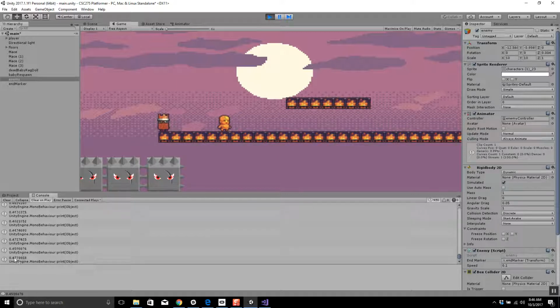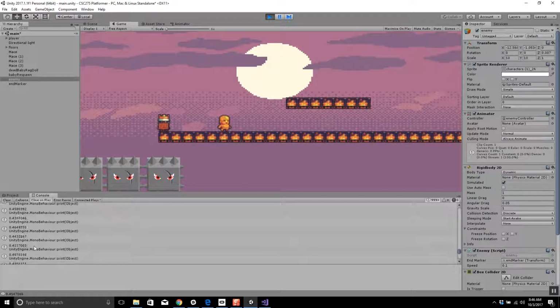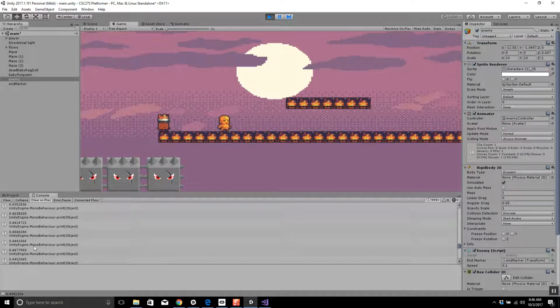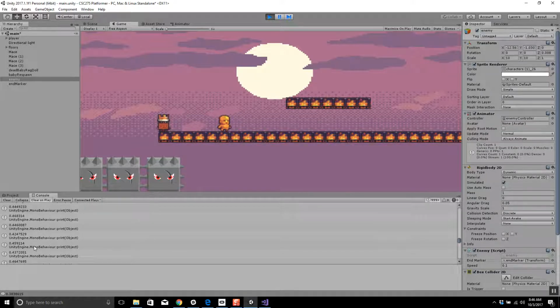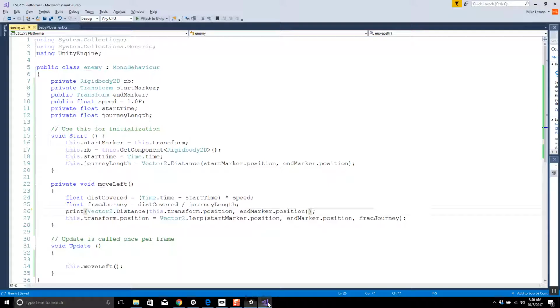Okay, so when all is said and done, we're at like a 0.4. So could we say that we are at our end goal when the distance is less than 0.5? Does that feel about right? So we might just call this guy move. And then we can ask a question on this Vector2 distance.